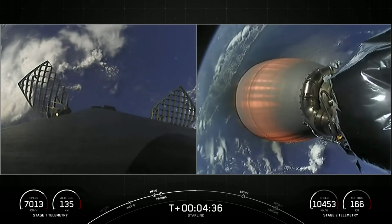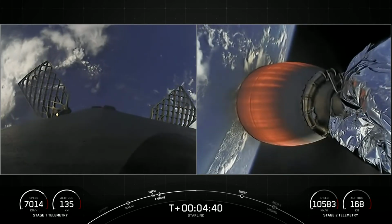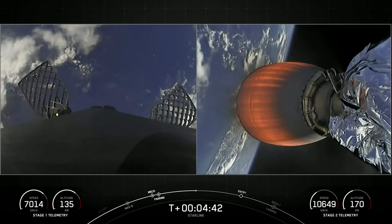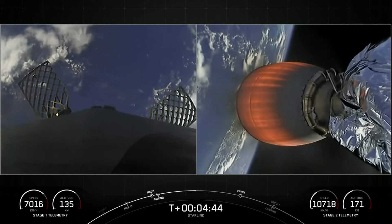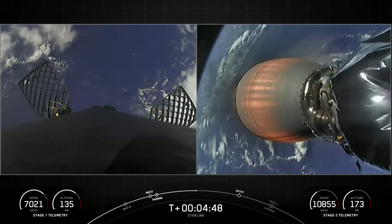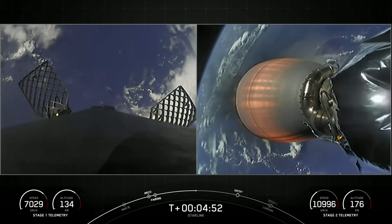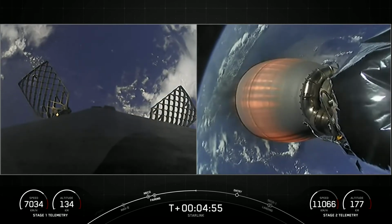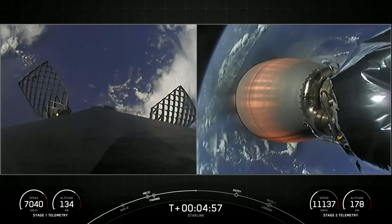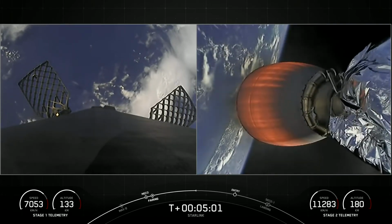This mission marks our 175th overall launch. The booster on the left-hand side of your screen has previously supported 8 missions: 2 crewed missions, the Axiom 1 and Inspiration4 missions, Nilesat 301, 2 GPS-3 space vehicle missions, both space vehicles 4 and 5, as well as 3 previous Starlink missions. Both vehicles are following nominal trajectories.